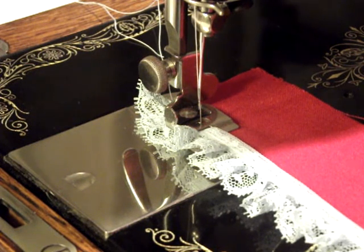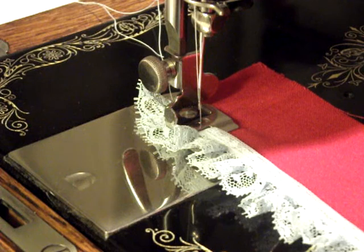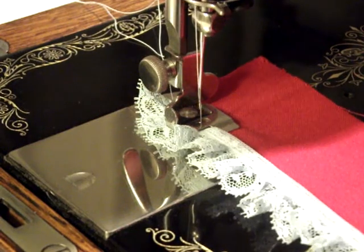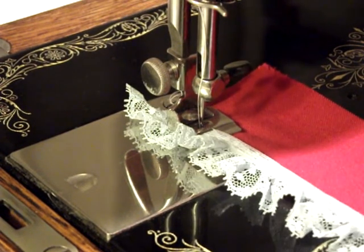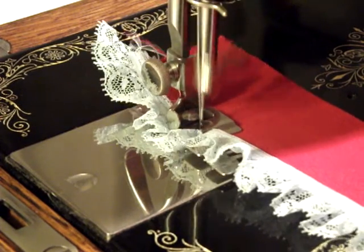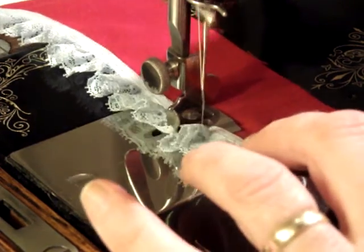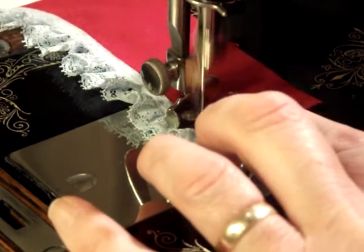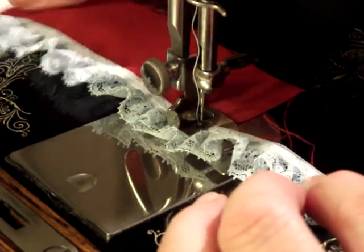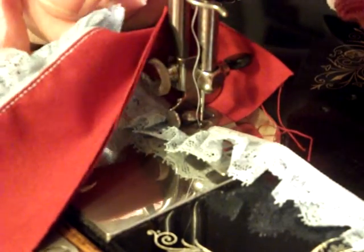This time the red is going through groove number 3 and the trim through number 4, and you'll see that it will come out hanging from the bottom like hemline trim. Okay, start sewing. Just an inch to go. And the trim is at the edge, as you can see from the back.